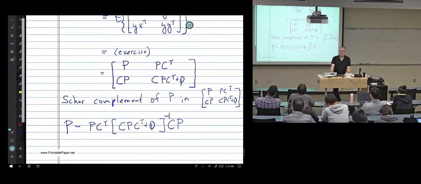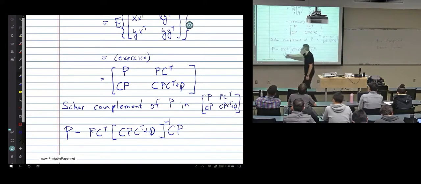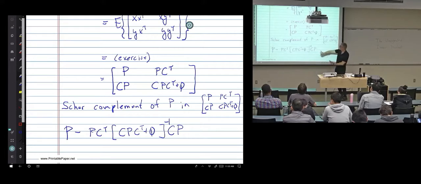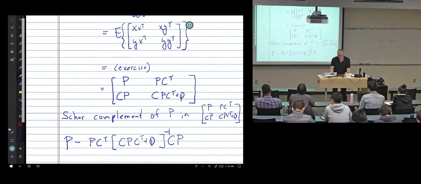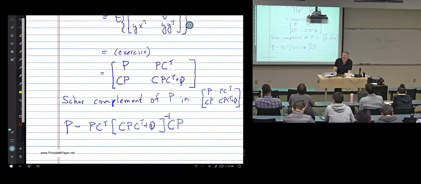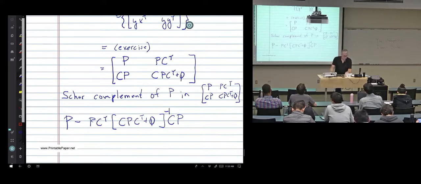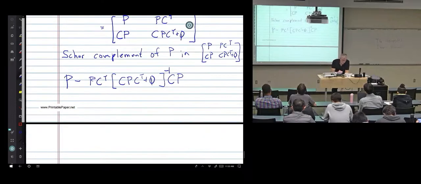So I thought that was kind of cool. Schur complement, okay? Reducing the uncertainty in X through the measurement Y, you see a Schur complement. We will get this later as the conditional variance of X given the measurements Y. So we have to do conditional random variables, but it all comes back to Schur complements. That's part of the reason we do them. Okay, so we're done with MVE.